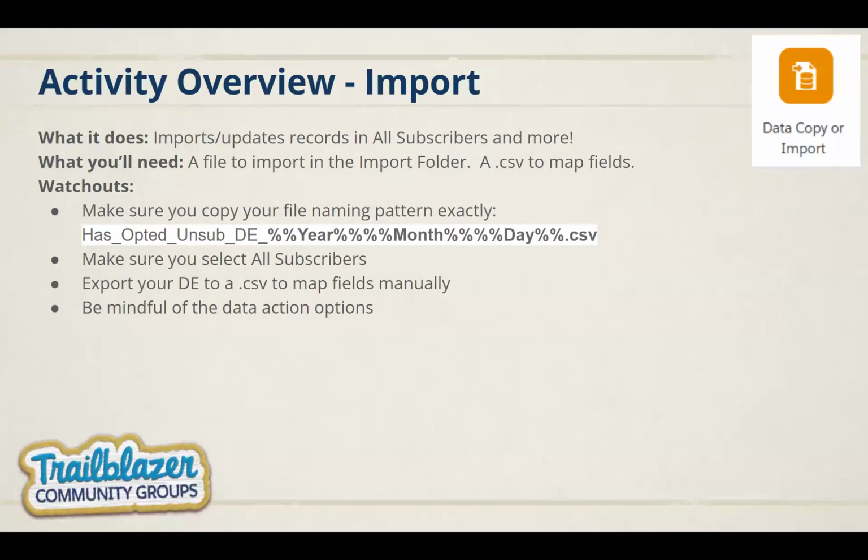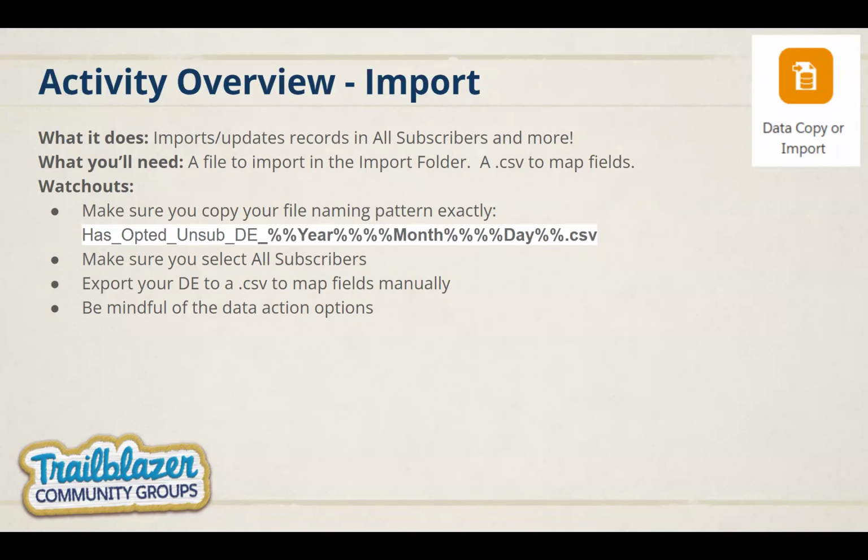The last step is the import. Next to the query, this is probably the most important. This imports what you dropped into the import folder in your SFTP, and what we're updating today is All Subscribers. You can update other data extensions, so you don't have to just update All Subscribers. But this is the most fundamental use case, where you need to align the subscriber status and update it in All Subscribers.